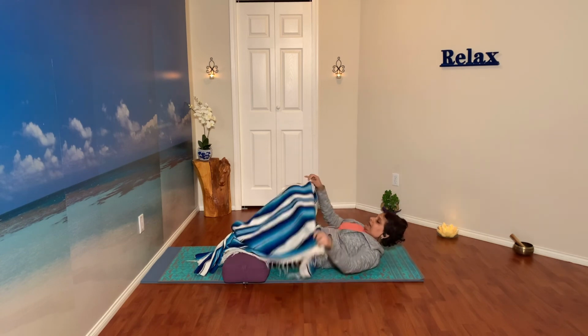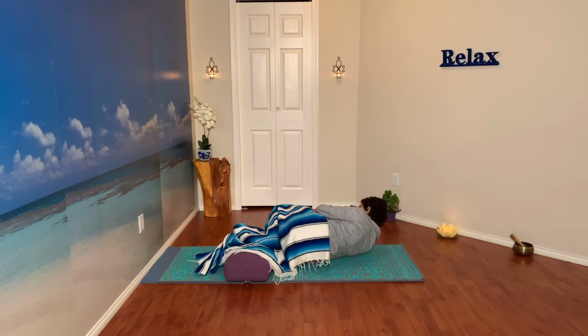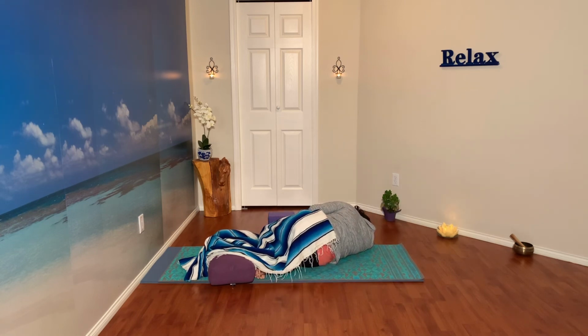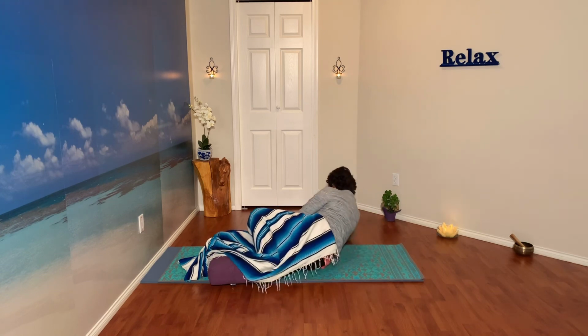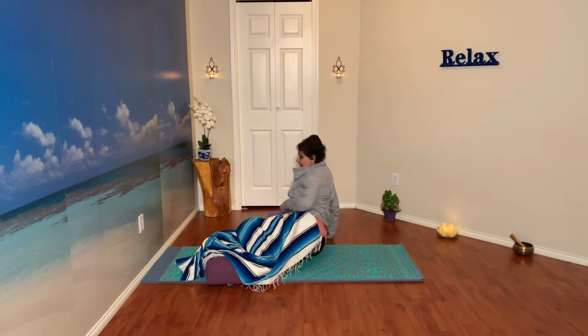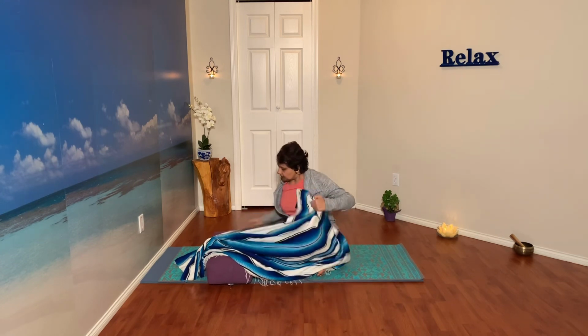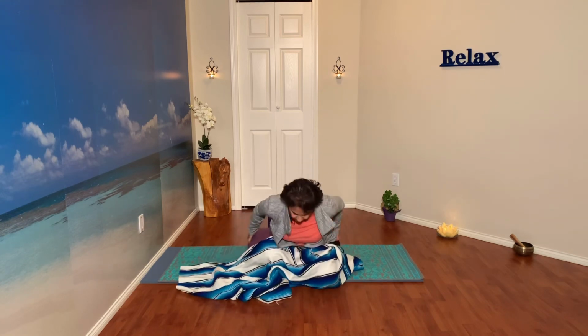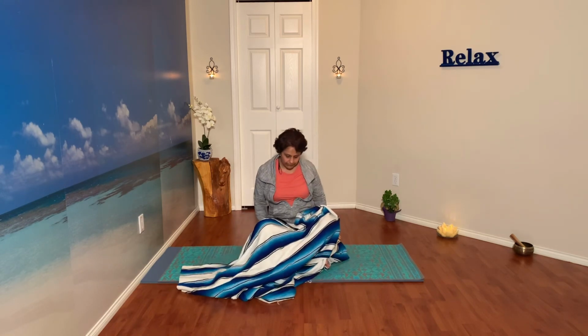Resting on your right side. Engage your core to come to sit for closing meditation. Remember to sit on your block to raise those hips up.